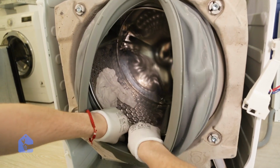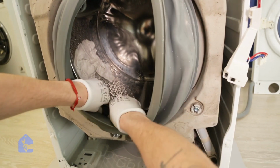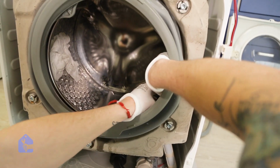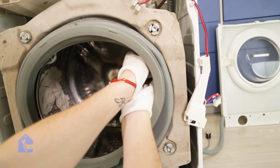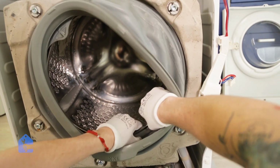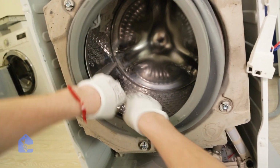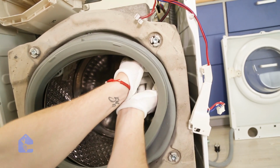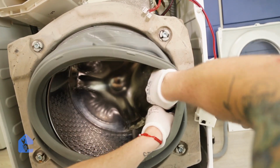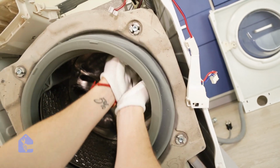So there is a little opening in the gasket and a little wedge of the actual drum where they connect, and the whole rubber gasket will sit on the drum properly without moving. So how do you know if it's installed properly? Once you install it, you can't simply remove the actual gasket because it will sit very tight even without the O-ring. So simply, once it's done like so, go around and make sure it sits as tight as possible on all spots. See, this right side is a bit off, so I'm gonna make sure I go all around and clip everything in like so.